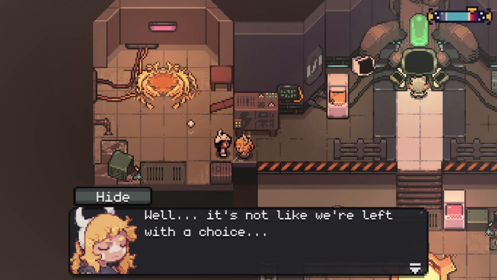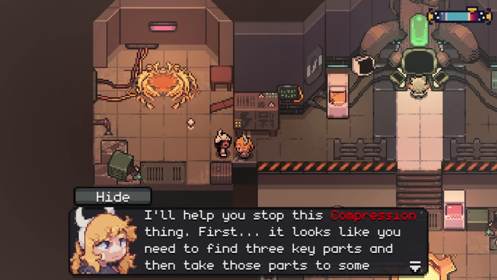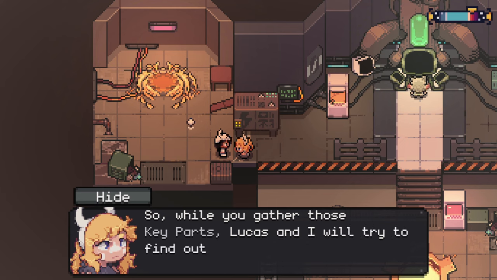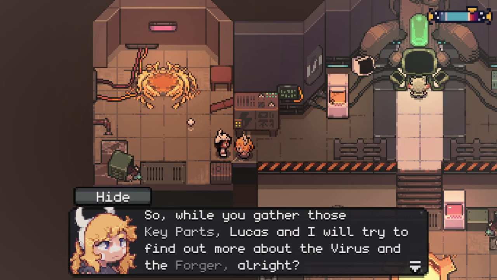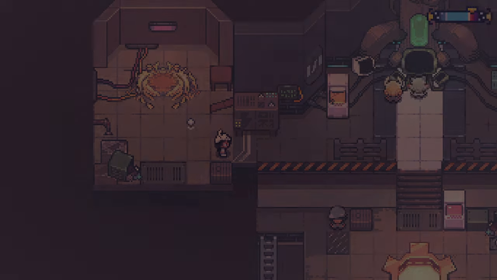Well, it's not like we're left with a choice. So I'll help you stop this compression thing. First, it looks like you need to find 3 key parts and then take those parts to some forger guy. That's gonna be the dude we met last episode. But while you gather those key parts, Lucas and I will try to find out more about the virus and the forger, alright? So I'll call you as soon as we discover something, okay? Sounds good.